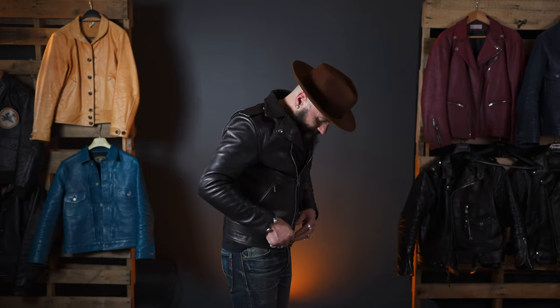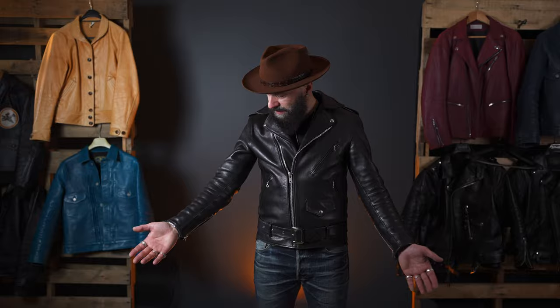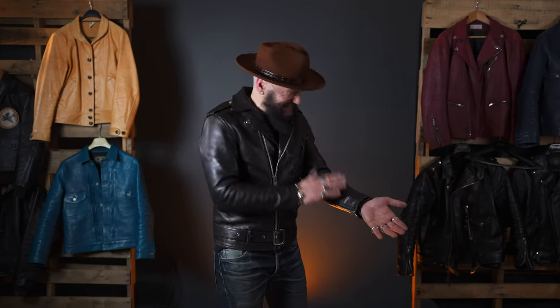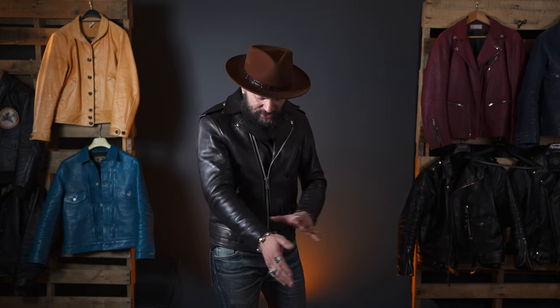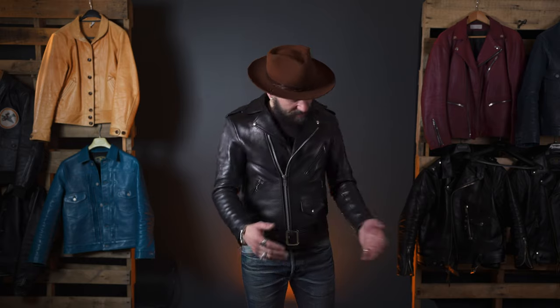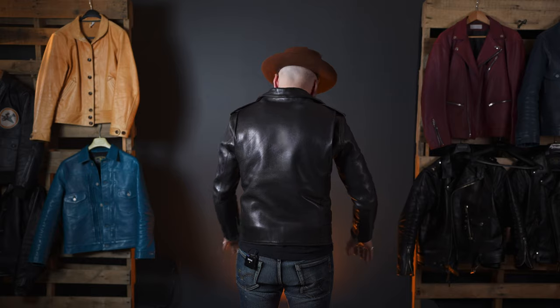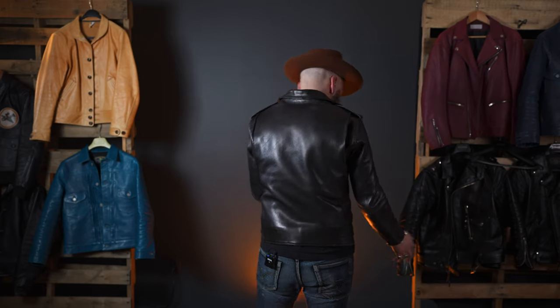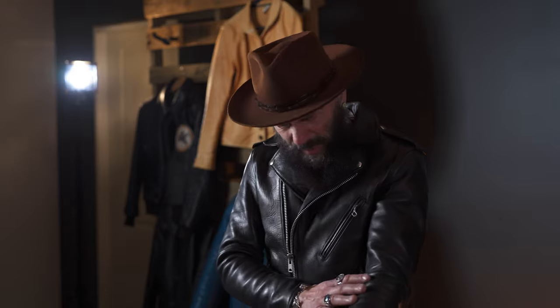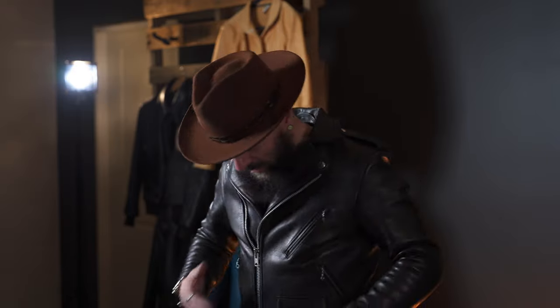I'll do up the belt and it's just stunning. I actually tried to buy this jacket two times and was able to get it on the second time. They're hard to find, hard to buy — they're in huge demand. They only make them in short runs. I don't know if you can get them anymore; I've seen some on eBay. So if you find one, if you come across one, just grab it. It's incredible, it's phenomenal.